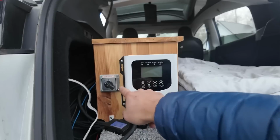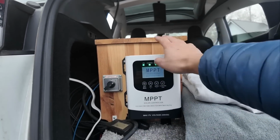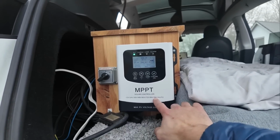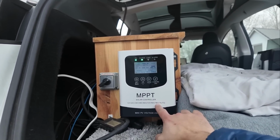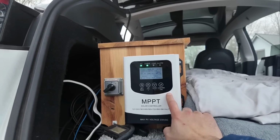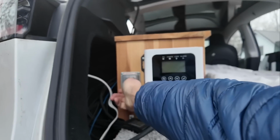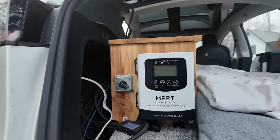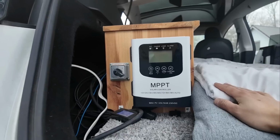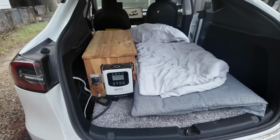But the challenge was that my EcoFlow battery only accepts a maximum input voltage of 100 volts, while each panel produces about 40 volts. To solve this, I added a DC-DC converter that steps down the voltage from 120 volts to under 100 volts. This secondary solar controller is programmable and can output up to 96 volts, which is perfect for my setup. When running one panel, it bypasses the converter and sends power straight to the battery. But with three panels, the converter steps in to regulate the voltage before feeding the battery. And it works surprisingly well.